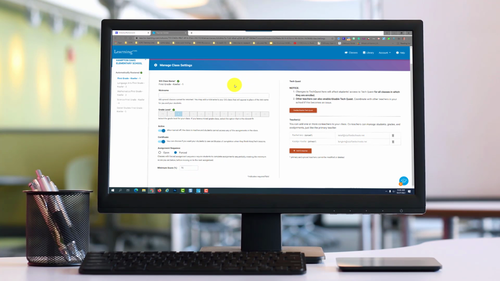And once you have those settings, then you can just have the students go in and interact during your small group time, as a choice time, or any of those pieces throughout your day. If you have any questions, there are some other resources in the library that you can go through to assign certain lessons to the kids. If you would like more information about that, just stop by and see me, but we'll also record some other videos that will go through some of these other features in more depth.